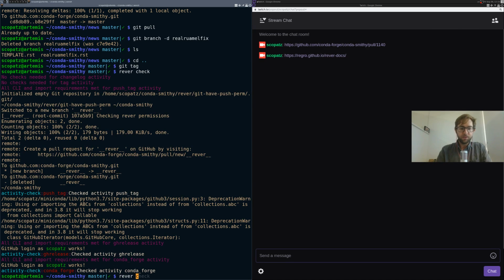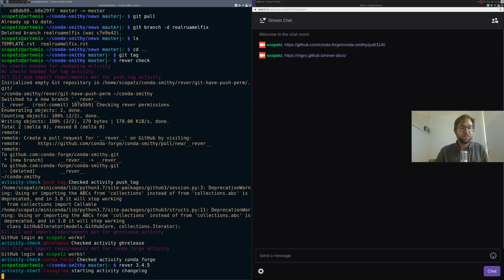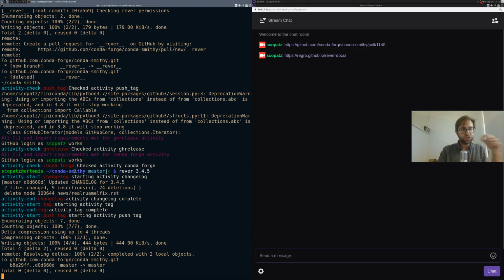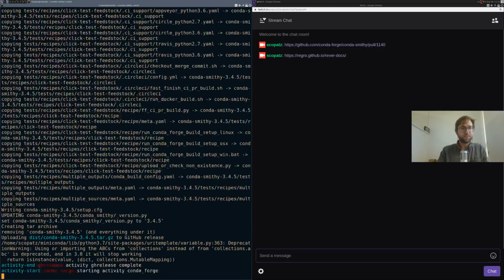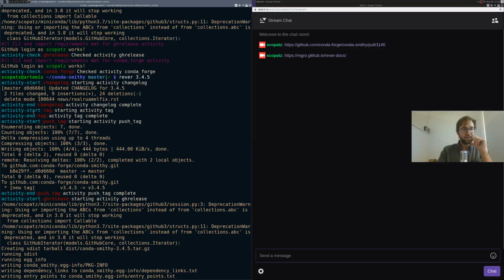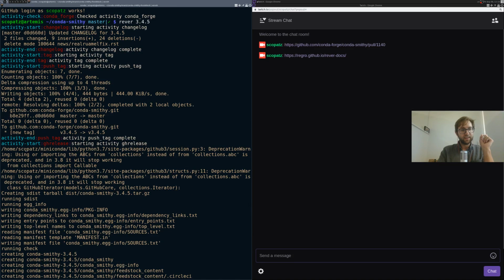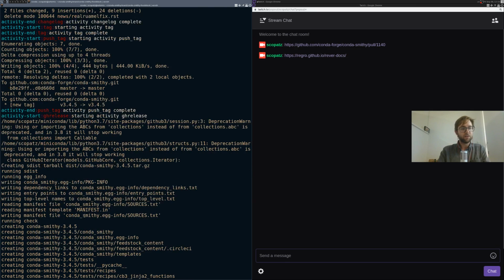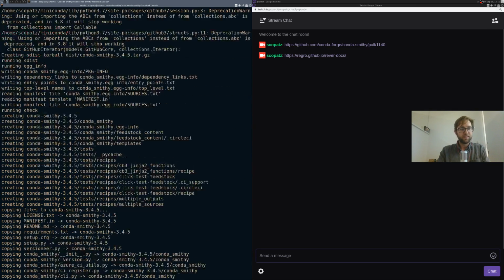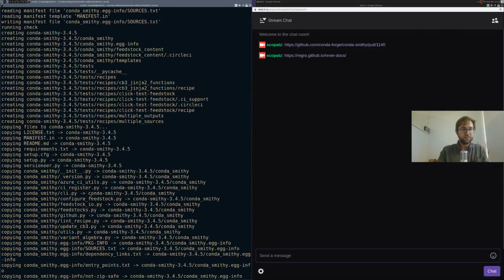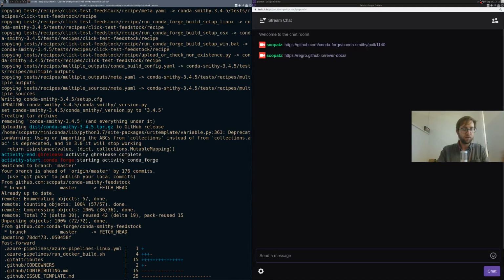Now to perform a release, all that we have to do is say rever and then the release number. So 3.4.5 is the next release number. If we go ahead and run this, it'll run through the actual activities. It builds a changelog out of all those news entries, which in this case is just one. Let me scroll up to describe what's going on here. It tags the release. It pushes that tag to GitHub. It issues a GitHub release, so it builds a tarball out of the source code and sends that up to GitHub. In this case, it's using sdist, and we're pushing that piece up.